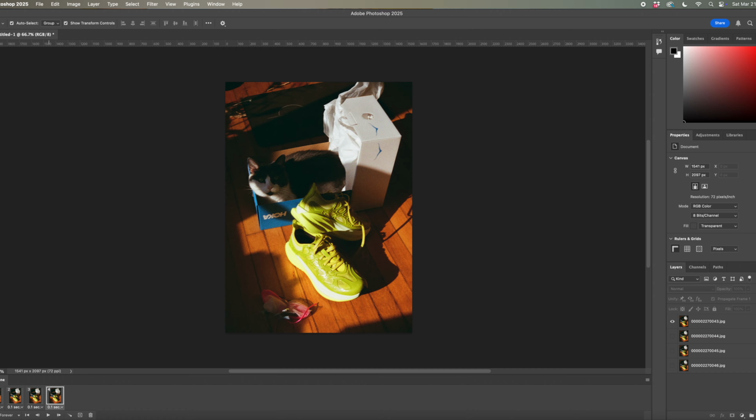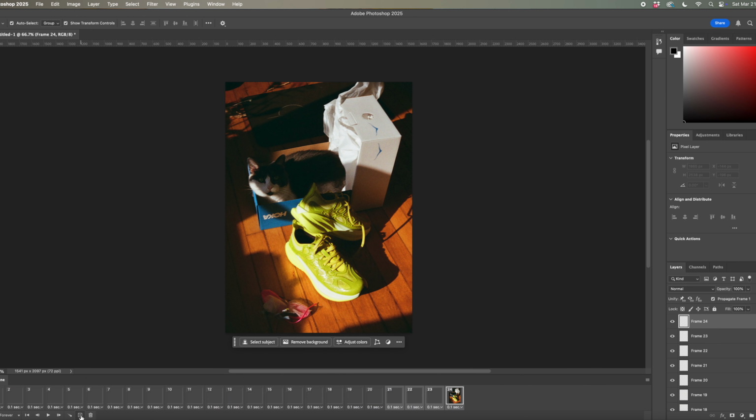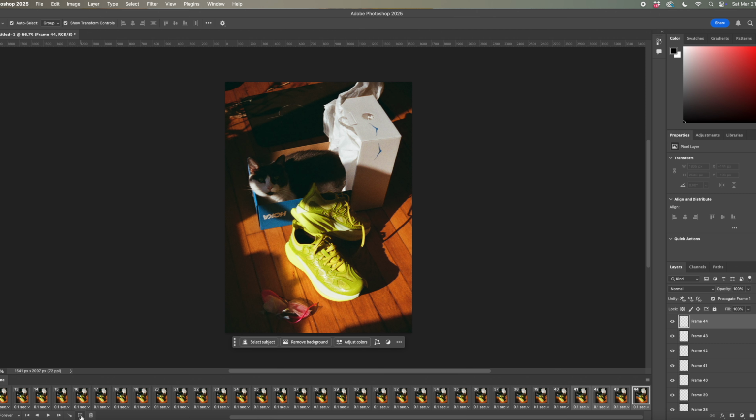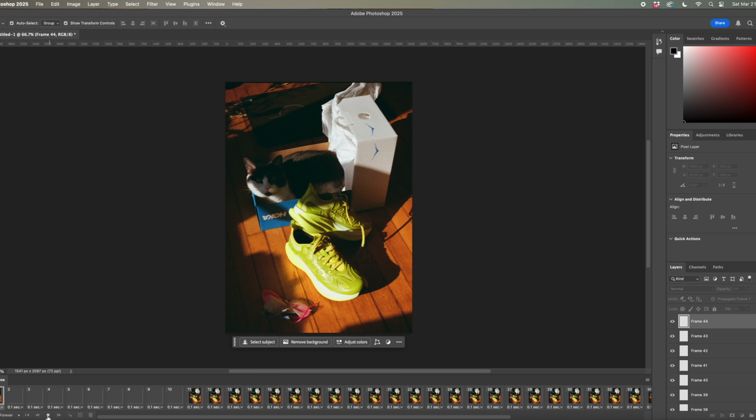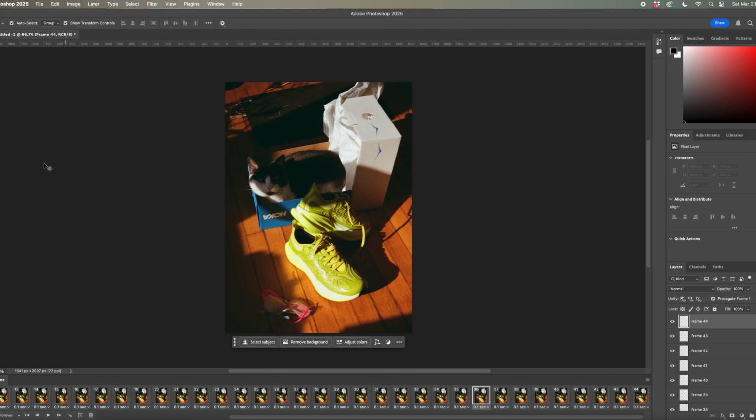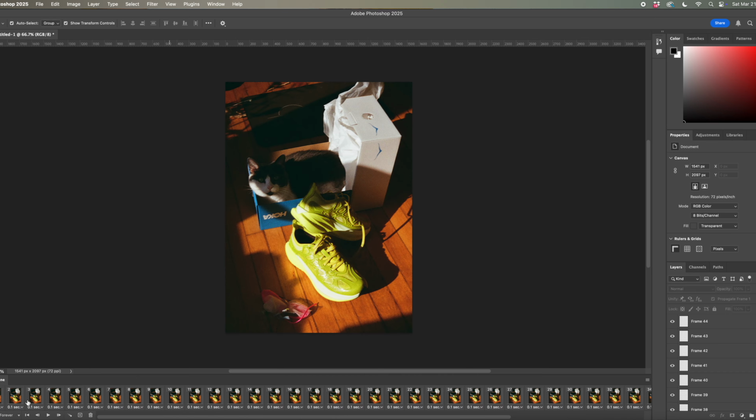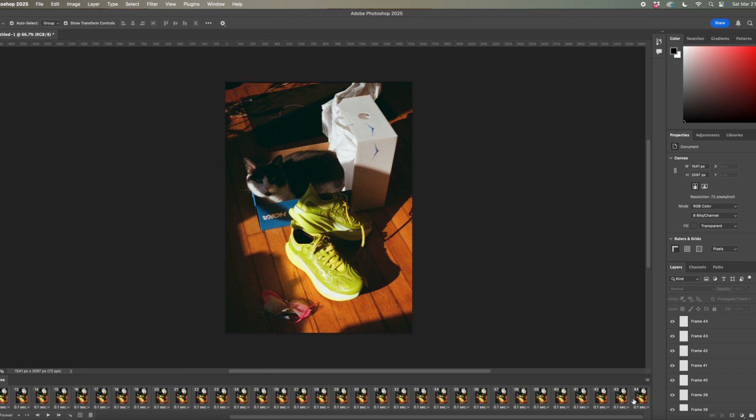So I'm going to select all of them, make sure it's set to forever, and then click that little square plus button. And this is going to give you the length, because each of these is 0.1 of a second. And so whenever we want to render the video for Instagram, you need to at least have it be 4 or 5 seconds total for Instagram to accept the video to play.